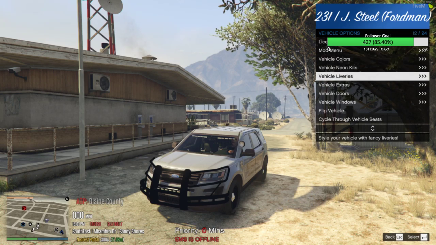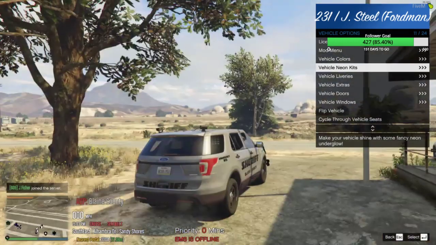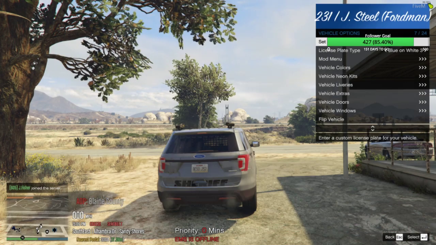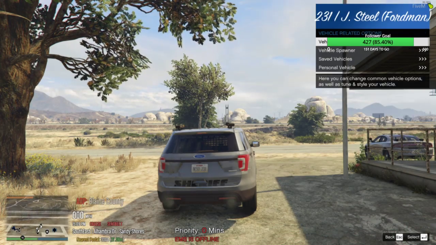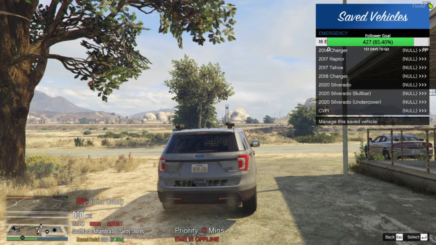We're gonna go to vehicle liveries. We're gonna set that as our supervisor. Did I update the plate already? No, I have not. BCSO 231. Okay, there we go. Now let's go ahead and replace this vehicle.